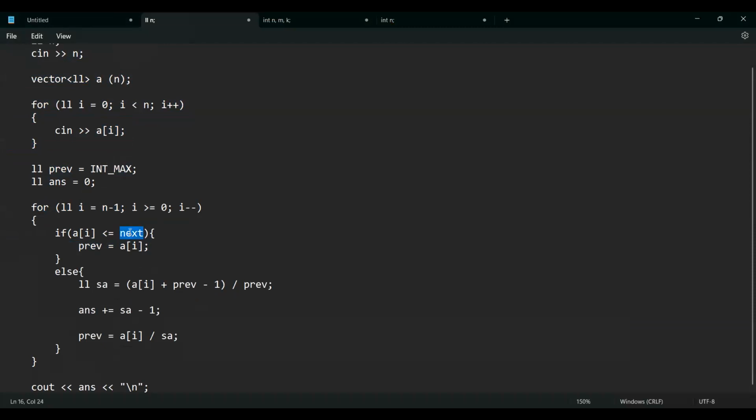If the next element was less than ai, we need to break this ai into some groups. This is the number of groups that we will break ai into.